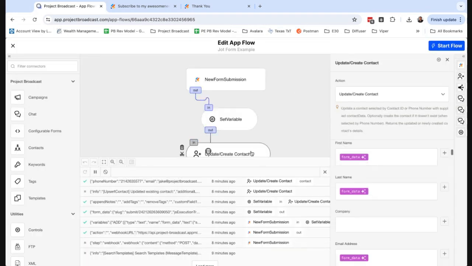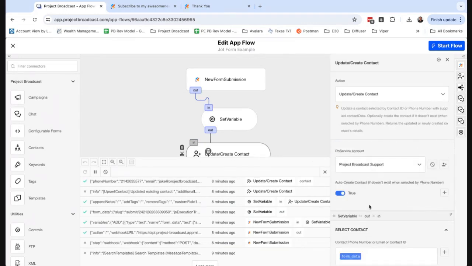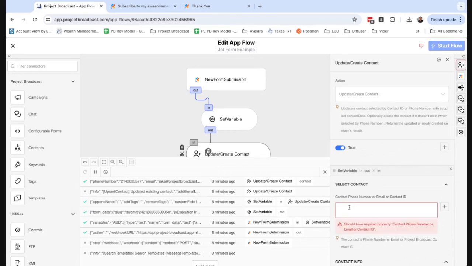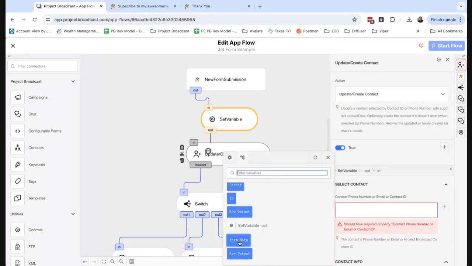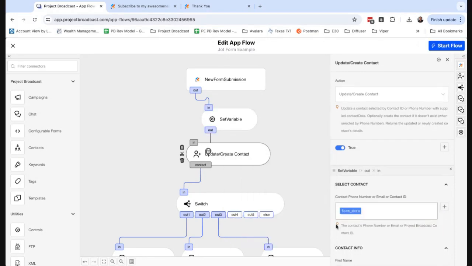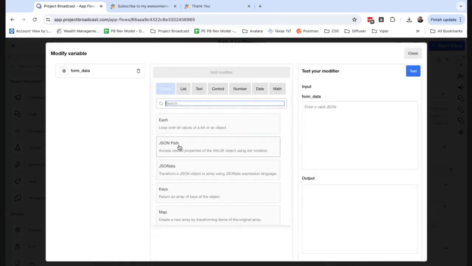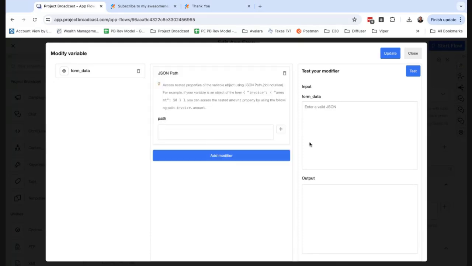I'm going to go to that update create contact step and show you in the contact field when I had to find the phone number, and I got to get the phone number from that form data, right? Because they just submitted the form on JotForm. So I'm going to click the plus here. I'm going to leverage that form data variable that we set, but that form data variable's just got a bunch of stuff in it. And we need to parse out of that bunch of stuff the phone number. So I'm going to click the blue form data because I want to act on that data. I want to use a feature called JSON path, because the data that we got back is called JSON data. And if you're familiar with Zapier, you know what JSON data is.